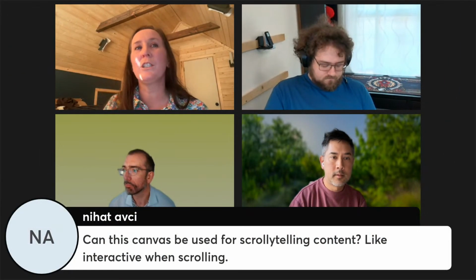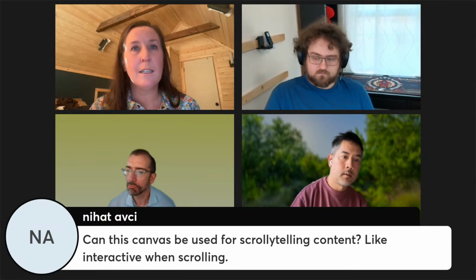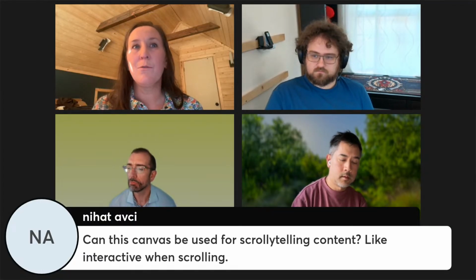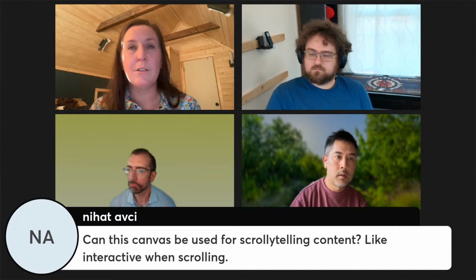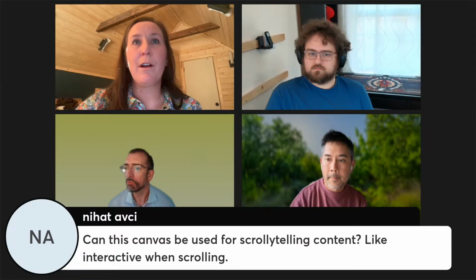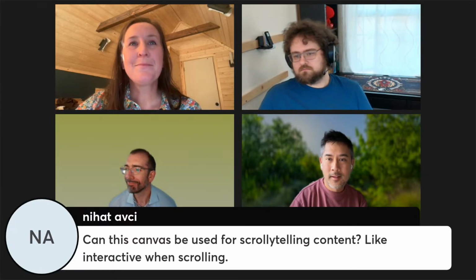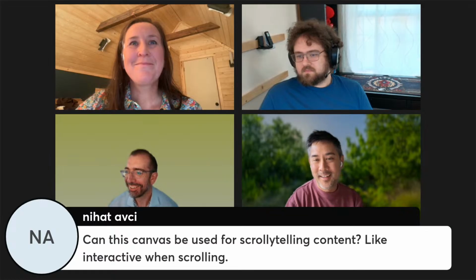Okay. We have another question about expected and possible uses of canvases, which I think is a good question. So can this canvas be used for scrollytelling content, like interactive when scrolling? For example, can you set it up for things to automatically change as a user is scrolling around the canvas? I can take that.